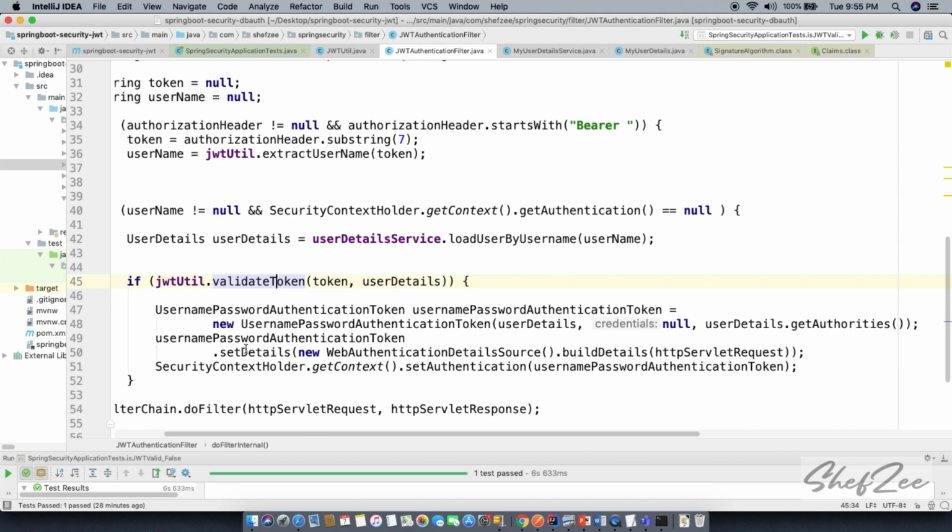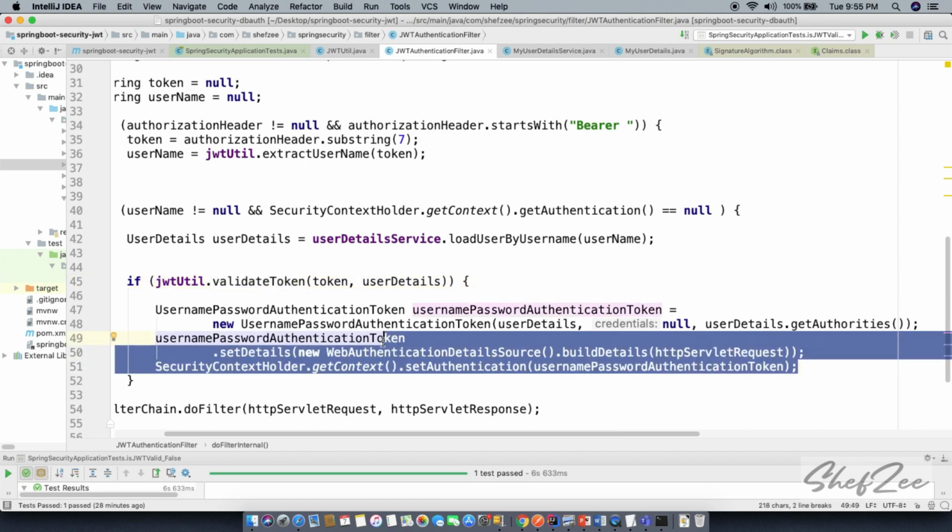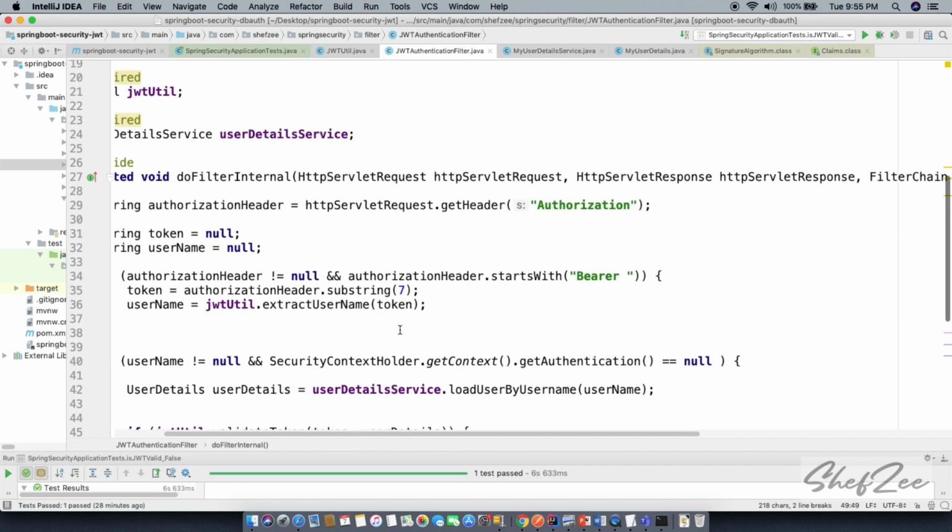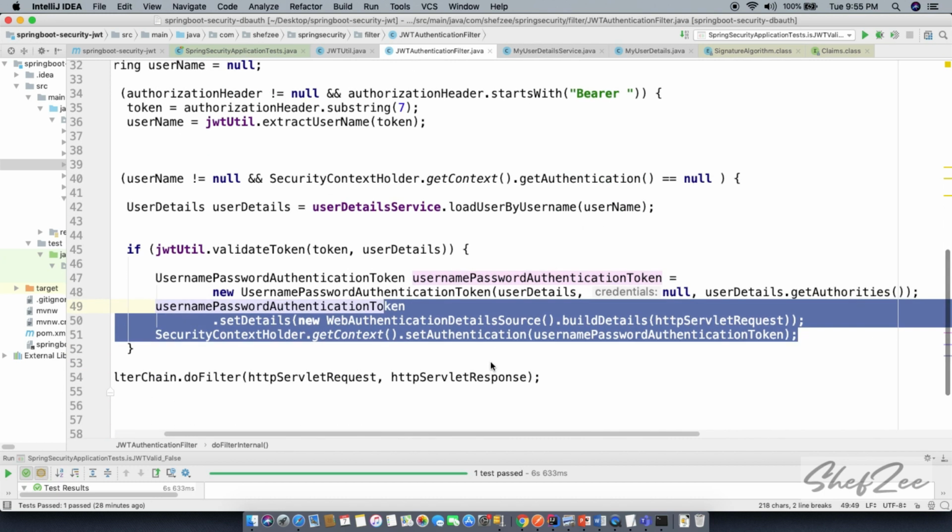Then we set the details, and once that is done, we set the UsernamePasswordAuthenticationToken into the SecurityContextHolder. This is a filter, right? It will be used in place of the original Spring Security filter. In the configuration class we will tell Spring Security to use our custom filter.